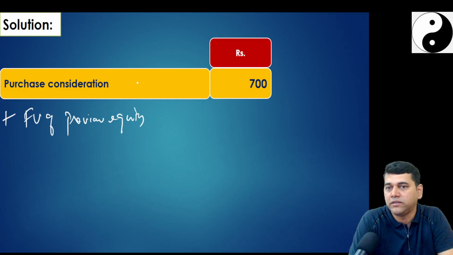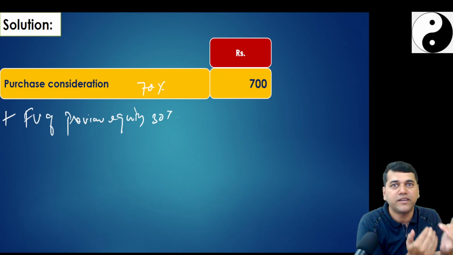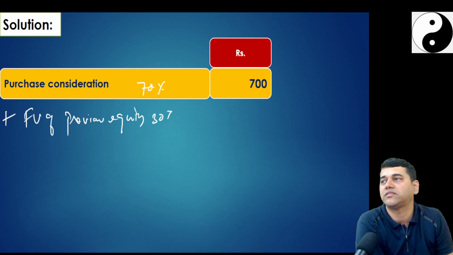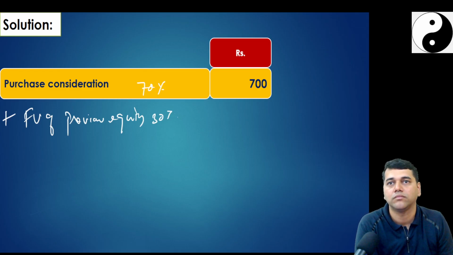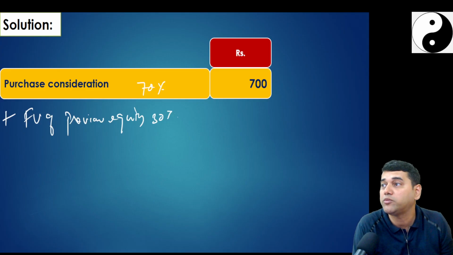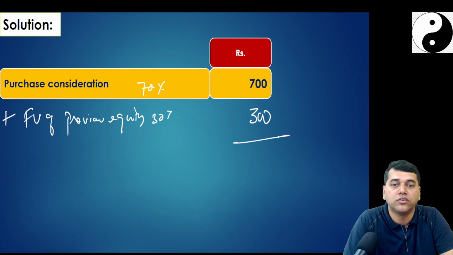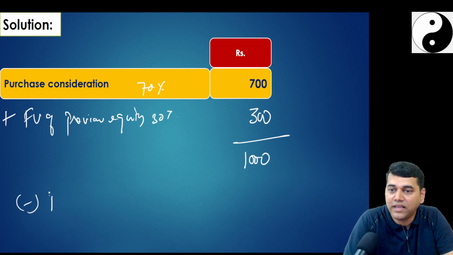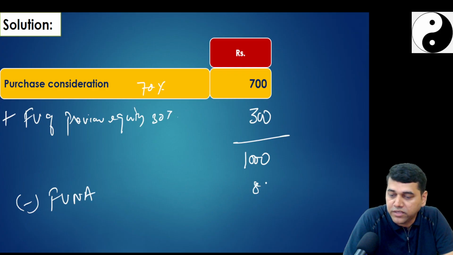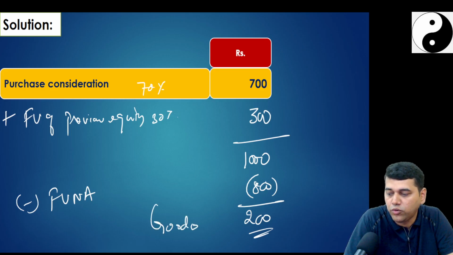Yes, because this represents 70%, and you are actually foregoing, no, to get that 100% net assets. You are giving 70% cash, and 30% you will say forgo, I don't want this associate anymore. Are you not telling at CFS level that I don't want this associate anymore? Because 100% investment has to be eliminated. How much? 300, total 1000, less FVNA, fair value of net assets, which is 100%, which is 800. So you have got 200 as goodwill.